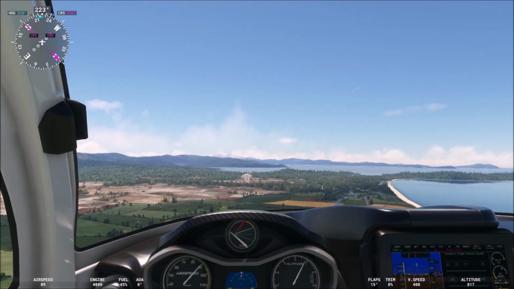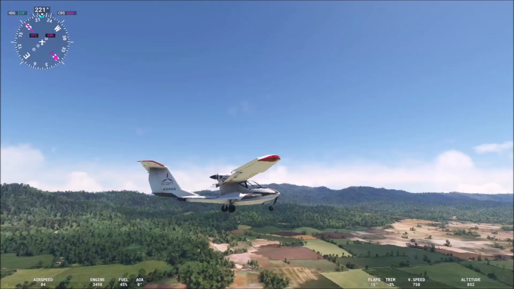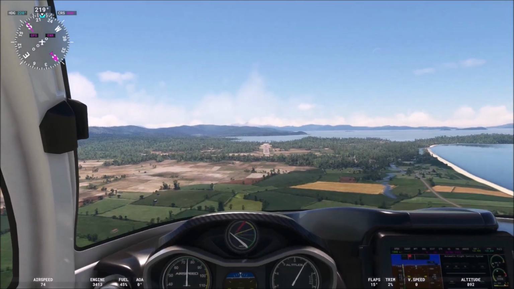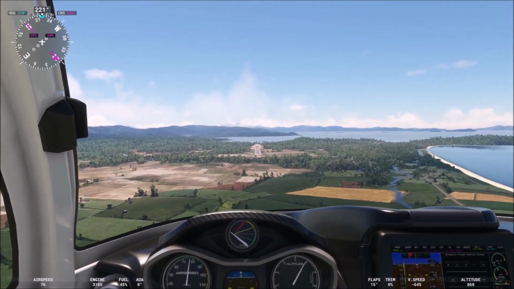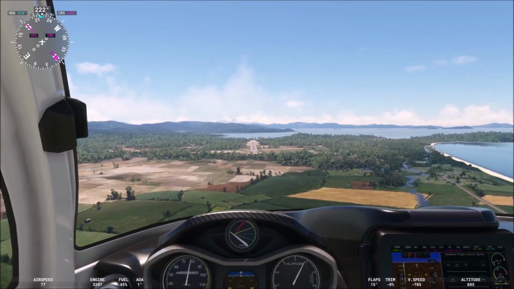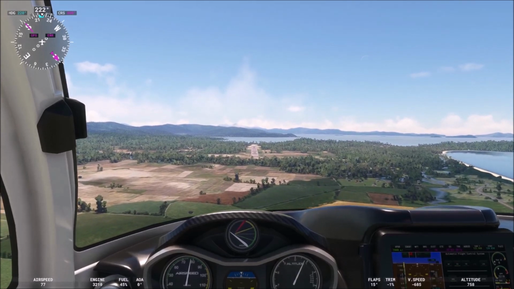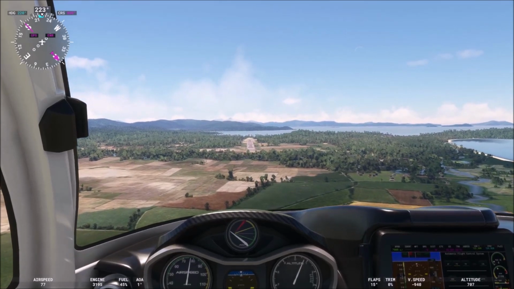Okay, so always check that your gear is down. Always check with the external camera that your gear is down. Love your planes, and if they don't work properly, try to find solutions.